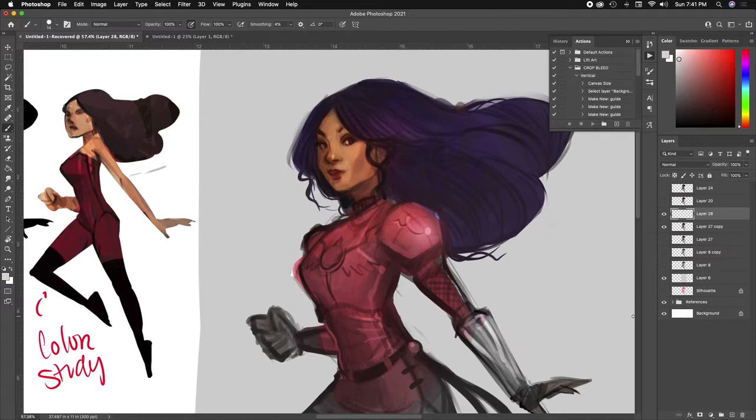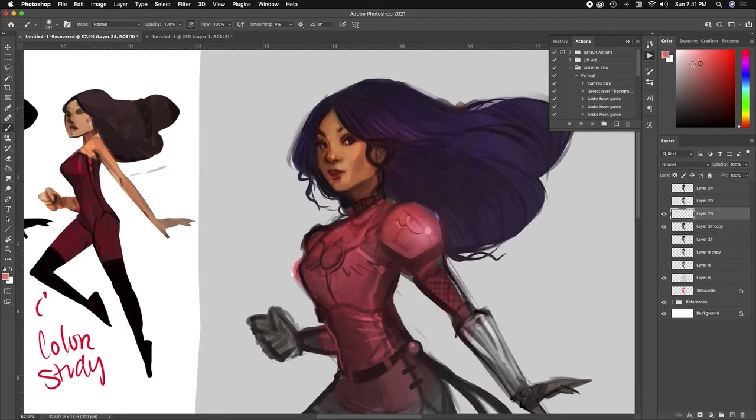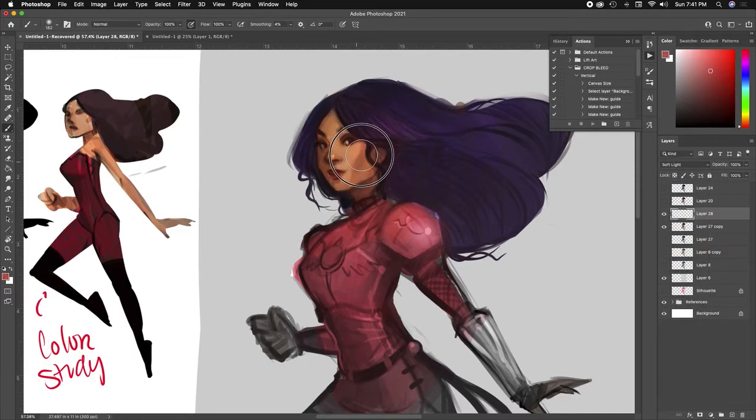Alright, let's say that you're done with this. I could definitely see some areas here where colors need to be added on just a little bit, like a little soft light put back into the cheek, just so I could get rid of that grayish tint and merge down.